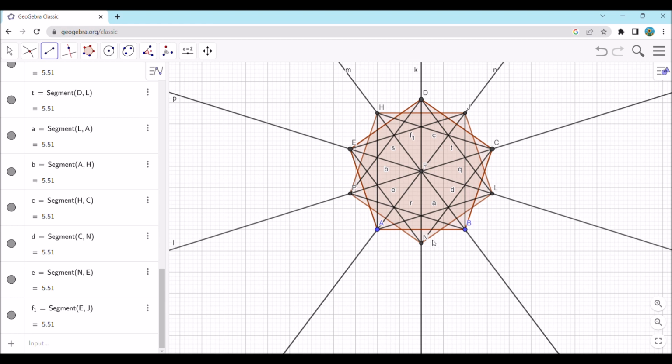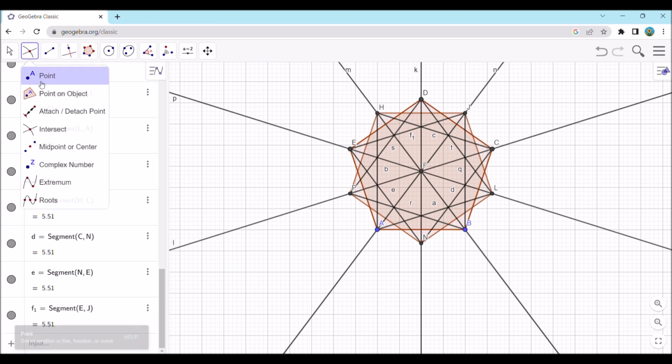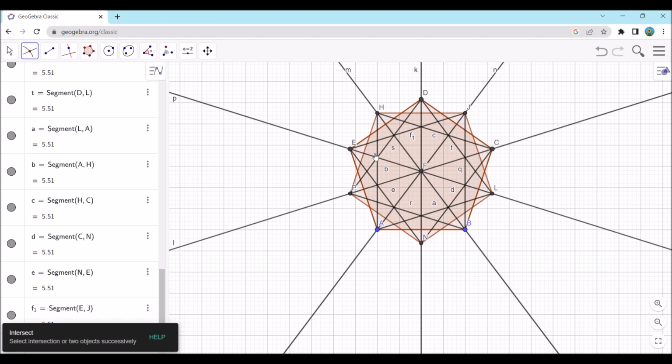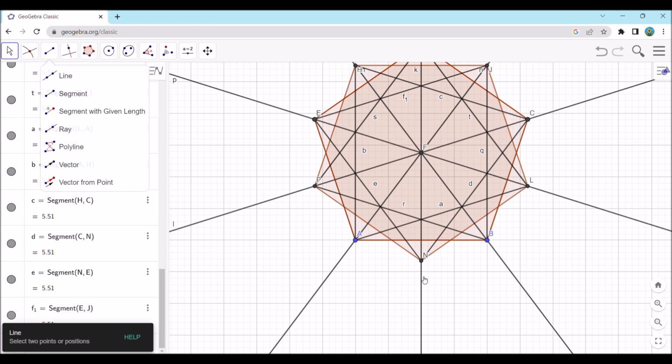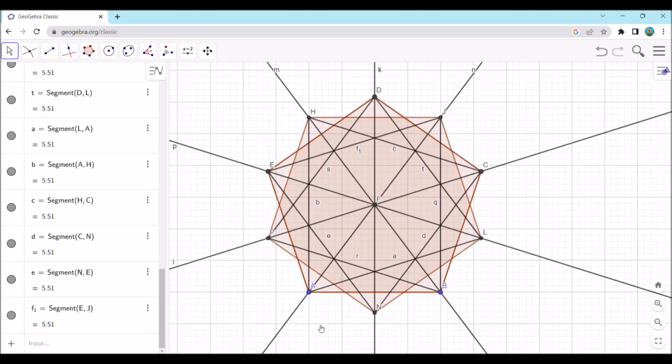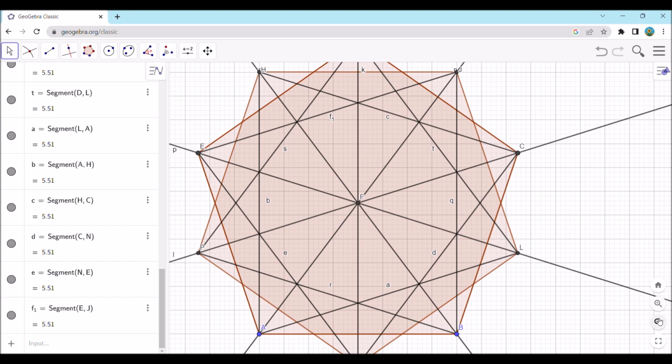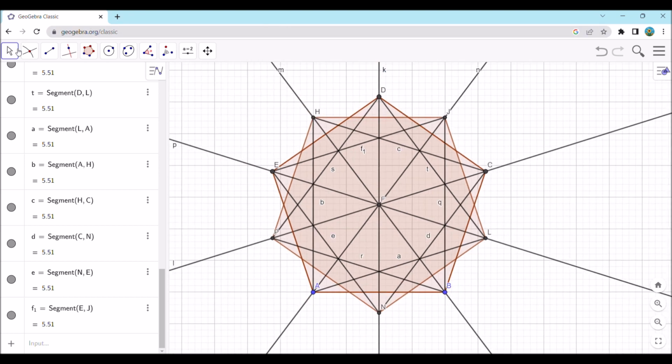After that, we have to draw intersection points in the segment lines. For that, you have to go for this and go for intersect again. Before that, we make this design a bit bigger so that it is easy for us to see. Okay, now you have to choose this and go for intersect. Now I want an intersection point in the segment line, so I want it to be here.